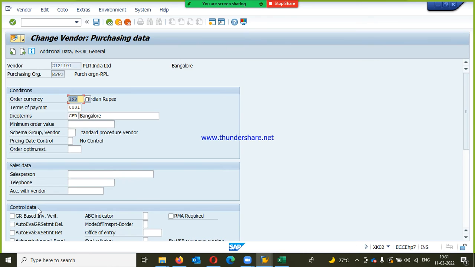Select purchasing group, enter, and here I need to assign the pricing procedure with the access sequence. Enter and save.